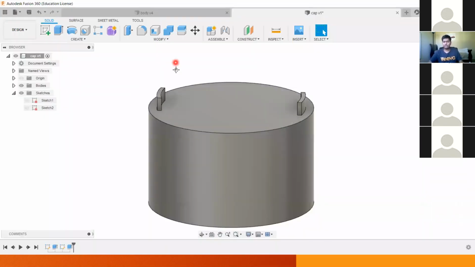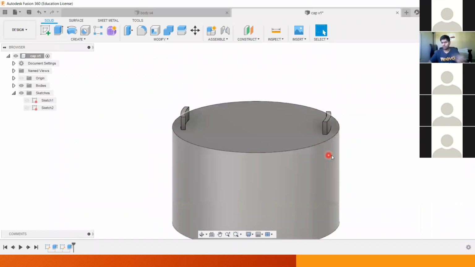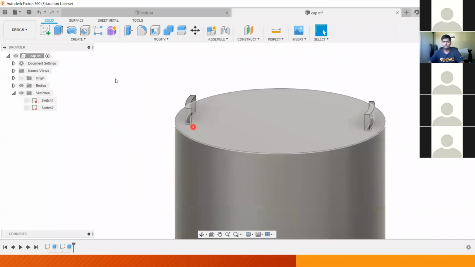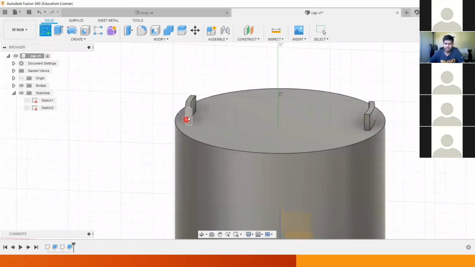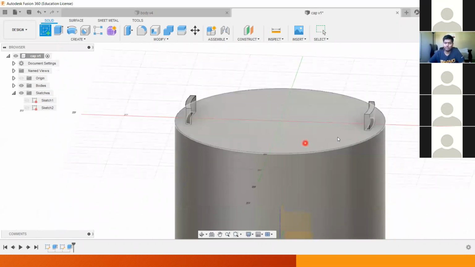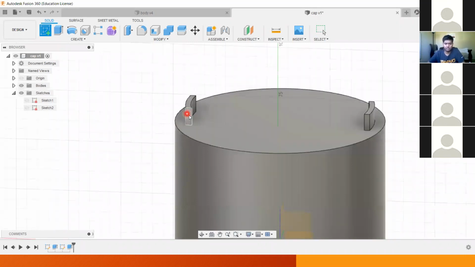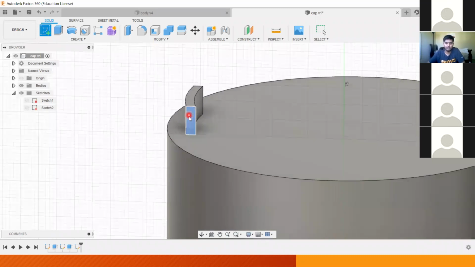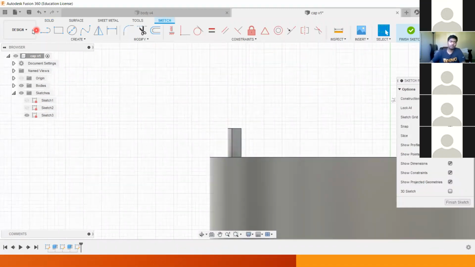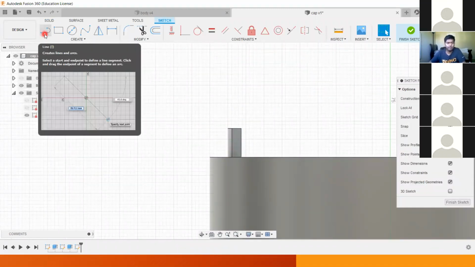We're going to have to create two sketches to create this. I've tried doing it with one sketch and it didn't work in the past. So to do this, go to create new sketch, and we're going to specify this rectangle right here. It doesn't matter which side you're on since it's symmetrical. So we're going to start off with the left side, and we're going to use the line function this time.